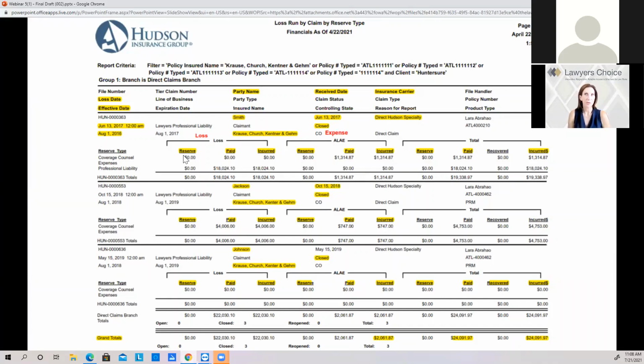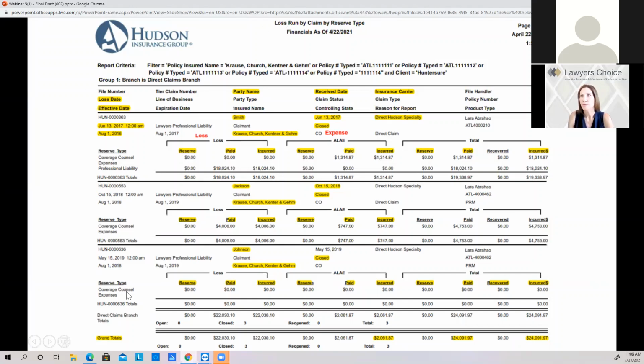Because it's showing we anticipate this costing us a lot. And if you're trying to be evaluated for coverage and premium is being considered, that would be factored in. So I like the ones that don't show it. Not all do, but some do. And that's what a reserve is. A reserve amount is what the carrier believes that class, either loss or expense, will cost them. So that's important to know there.